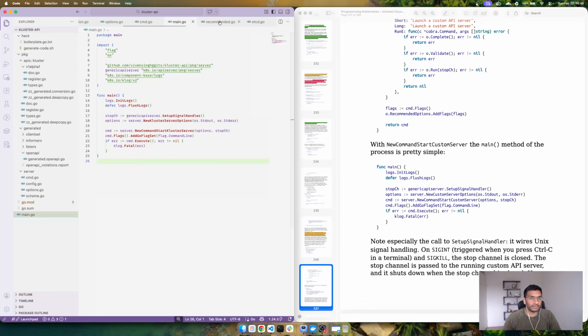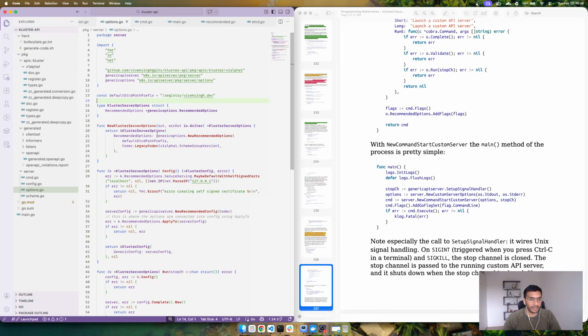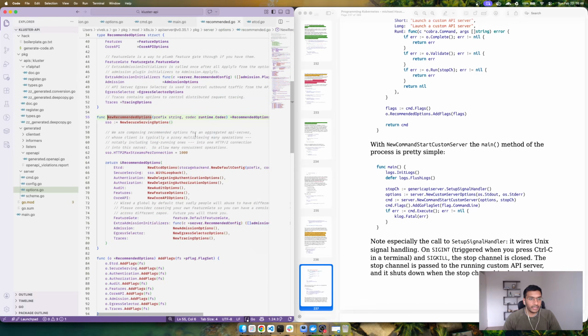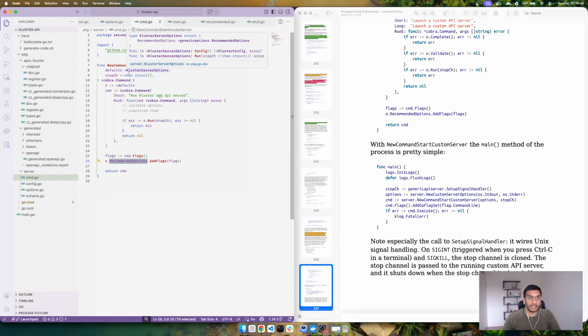Because we have initialized the etcd options using new recommended options, we can easily specify wherever the etcd is running using the flag to the command line tool that we have just created. That flag was available in the command because we registered it using this particular statement here.